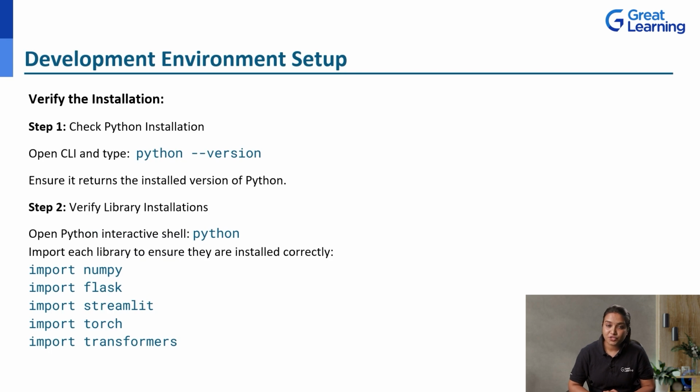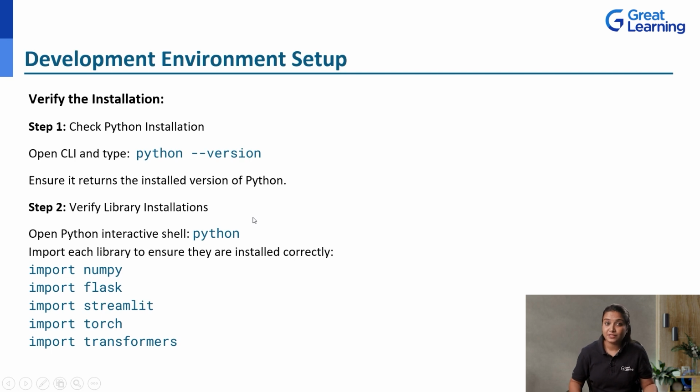Verification of the installation is very important because, since we are working with machines, it helps to have a better view when you verify. If you don't verify and the installation has crashed, you never know. It will affect your project. So better verify once you install. It's very simple. To verify, you can open command prompt and type python --version. It will return the installed Python version. What is this particular version you are working with?